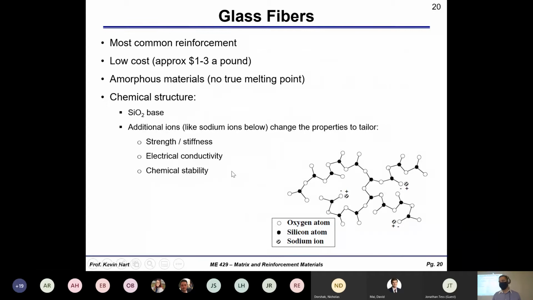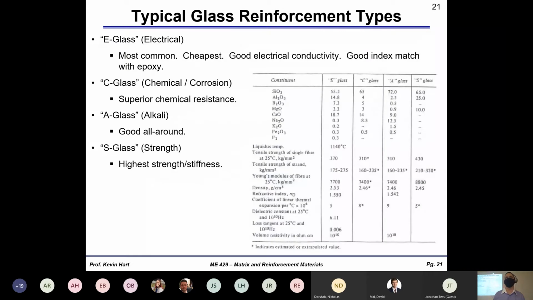So the four most common, I'd say this probably constitutes, I don't know, 99% of glass fibers in application, are E-glass, C-glass, A-glass, and S-glass. They just all have a singular letter defining the type of glass that might be used as the reinforcement. I've kind of got a chart there that details a lot of the chemical differences between the two. I include that there just for reference. You don't need to memorize the numbers in that table. It's just informational. But you do or should be aware of the different suffixes associated with these glasses.